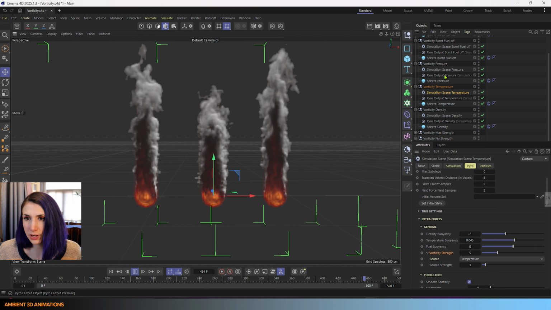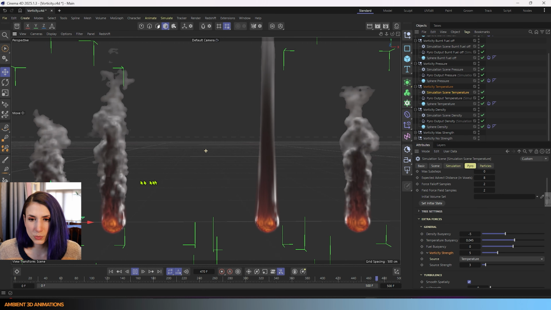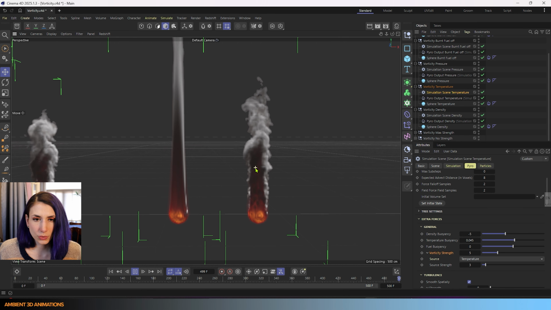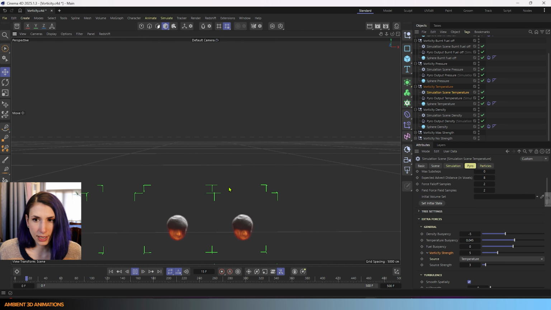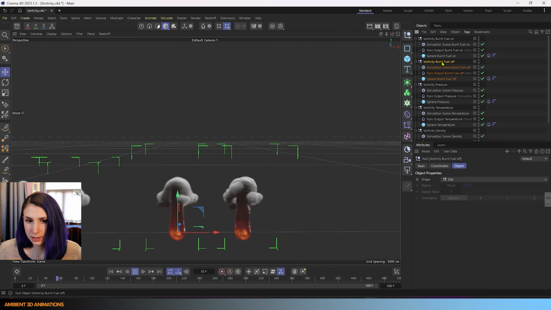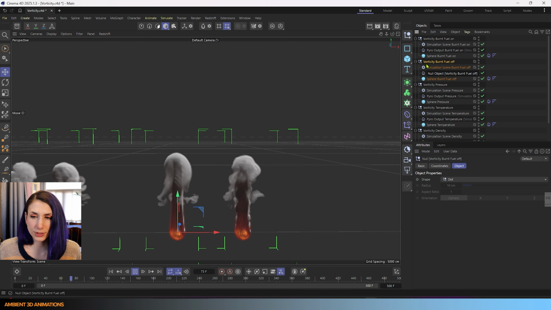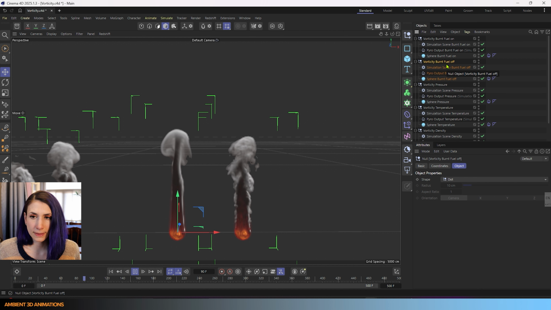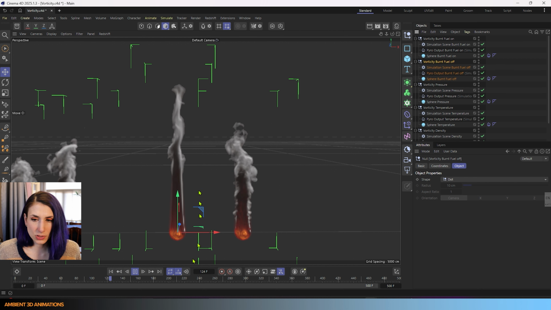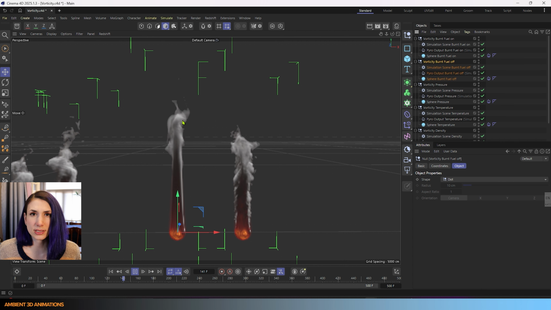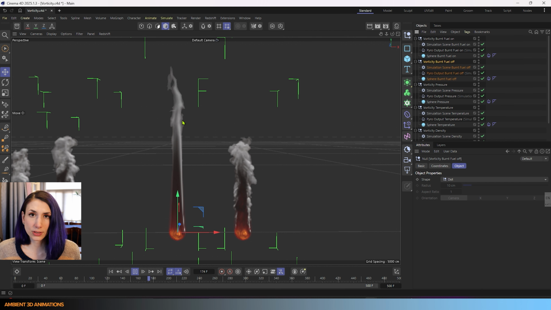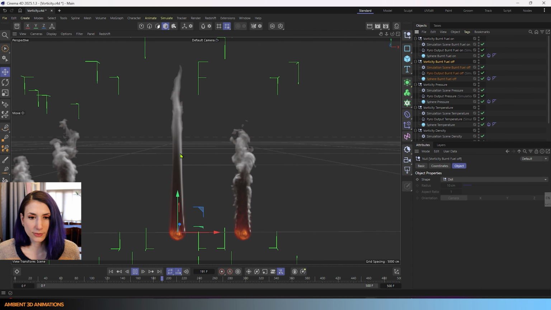And then we have our pressure on the right. There's one more option, and this applies to when you use fuel with your pyro simulations. So we have 2 spheres here. This one on the left I named Vorticity Burnt Fuel Off. So this one has fuel, but it isn't using that as a source, and the vorticity is turned off so that you can see what this would look like for a simulation with fuel that's not using the vorticity. This one is not using the vorticity.